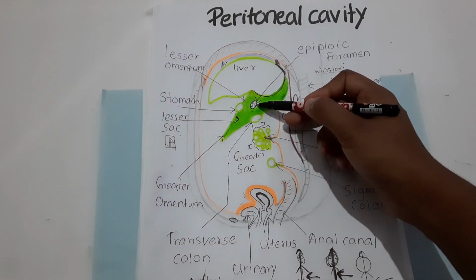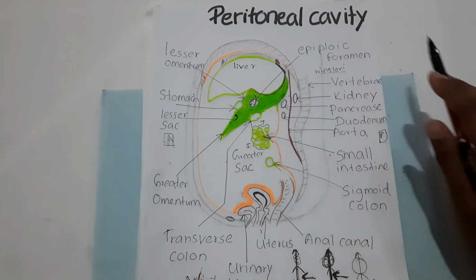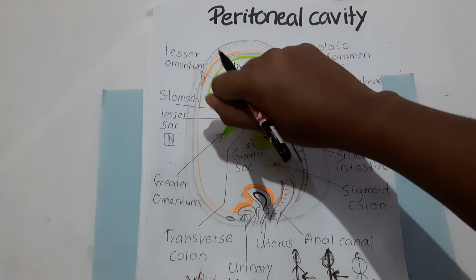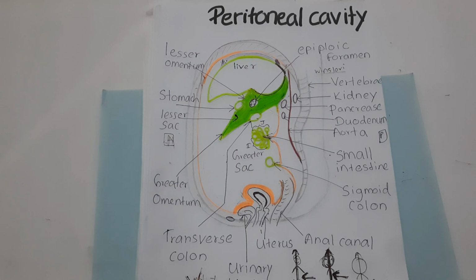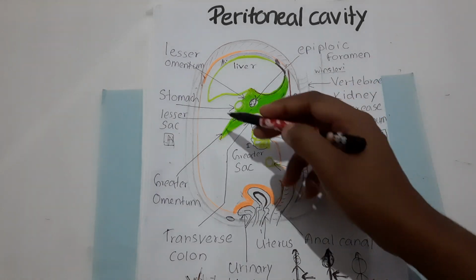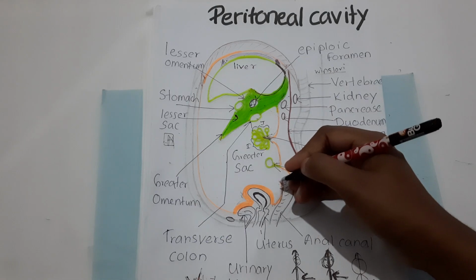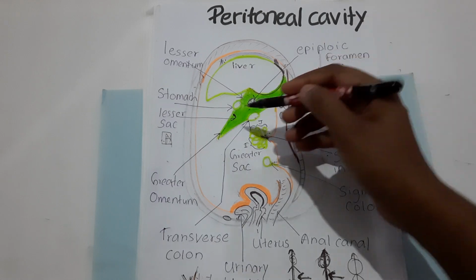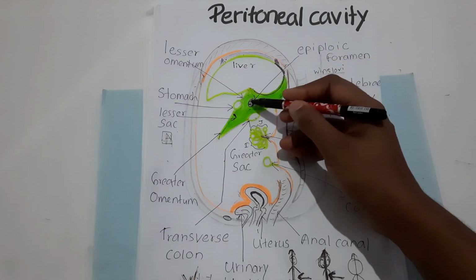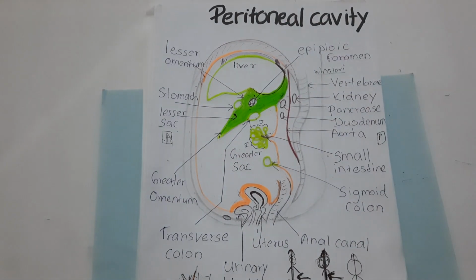And right lateral is the epiploic foramen. Epiploic foramen we also call the foramen of Winslow. And left lateral there should be the spleen here, so the spleen is the left lateral border of the lesser sac or omental bursa. So here this big space we call the greater sac. In between this greater sac and the lesser sac, it's communicating through the epiploic foramen, this way or this way.